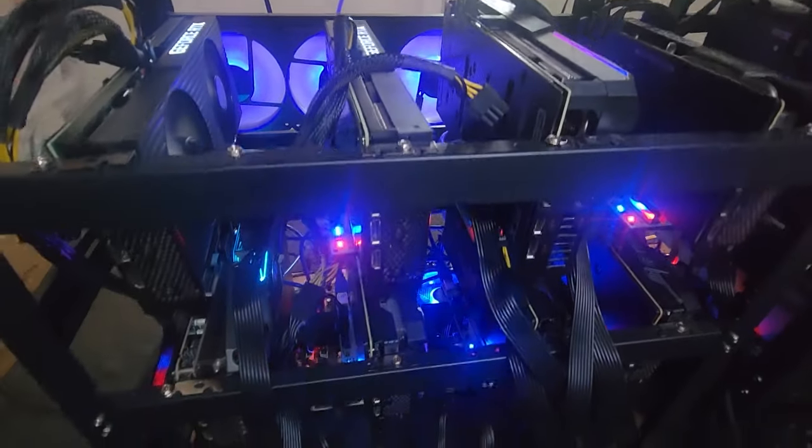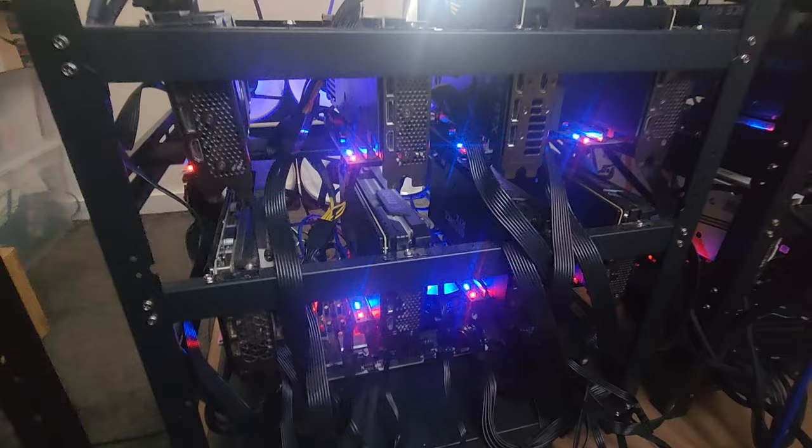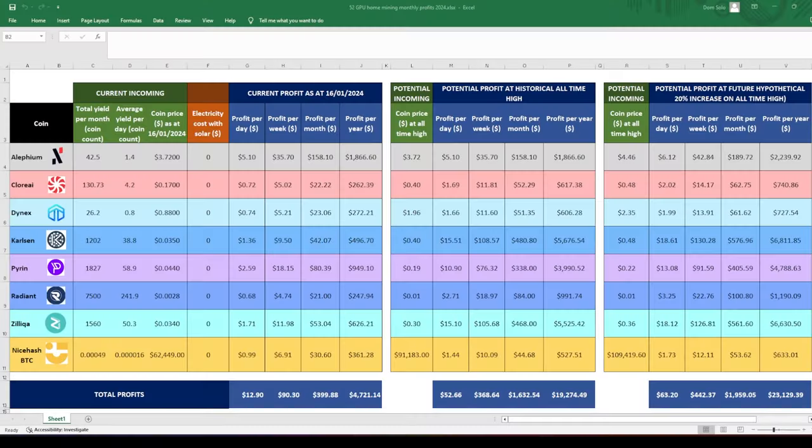With that out of the way, let's move along to the spreadsheet and see what these numbers look like. Here is what everybody came to see, the actual numbers and profitability. So a quick breakdown of how this is working. On this left column here, this is our current totals and profit for the last 31 days. As we're not through a full calendar month in January yet, we have extrapolated these numbers back 31 days, which will give us a sort of rough estimate as to what we can project forward.